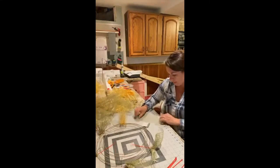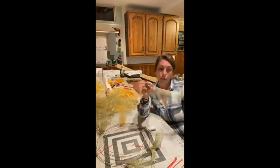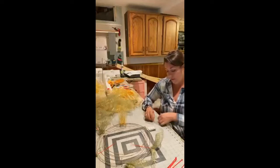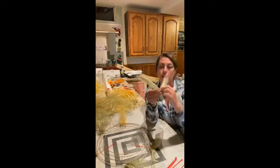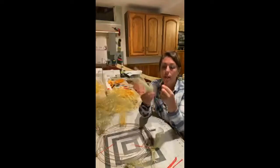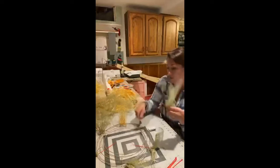For Easter. So again, I'm just taking my single sized mesh, starting on opposite ends and rolling, and then pinching in the middle, folding up almost to make like little bunny ears, taking my zip tie, sticking it through the middle about a ½ inch up, and then placing it on.